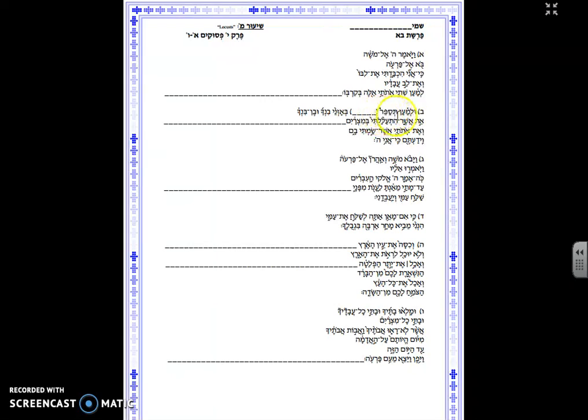When you go to pasuk bet, you have a shoresh here, and you have another line. And similarly with all these psukim, any phrase that has a line next to it, that is the only line, that is the only part of the pasuk that they need to know how to translate. That is Shiur Mem.